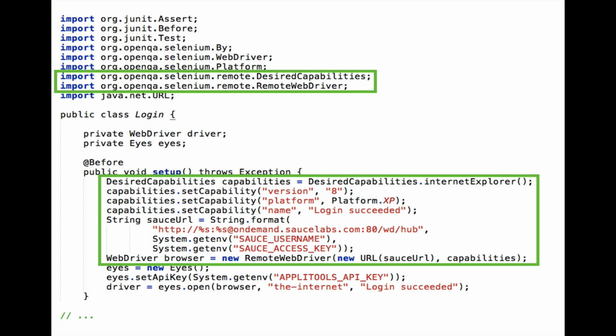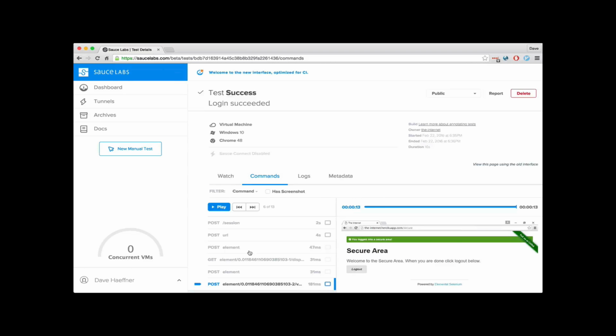And in this case, I'm actually pulling the sauce username and access key from my local system through environment variables, but you could just as easily hard code these here. After that, you just use new remote WebDriver, pass in the URL and the capabilities object, and then the rest stays the same.